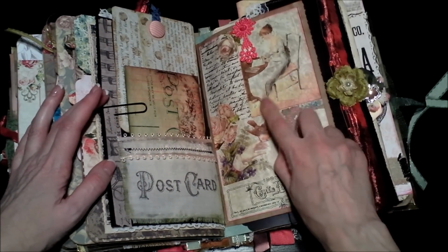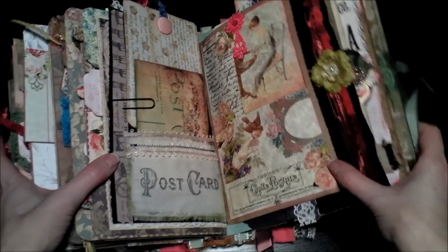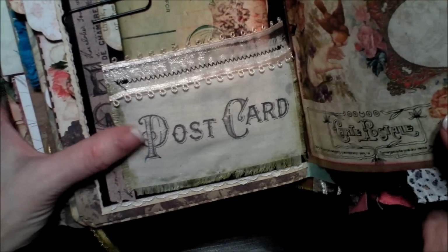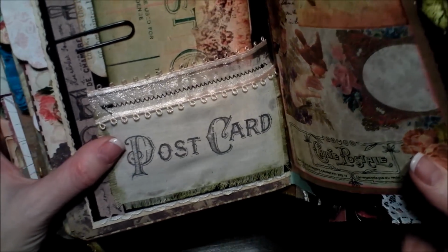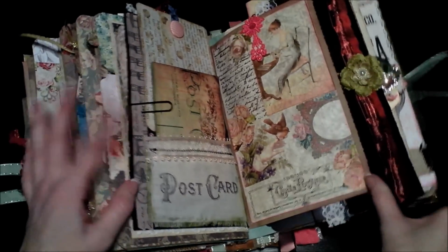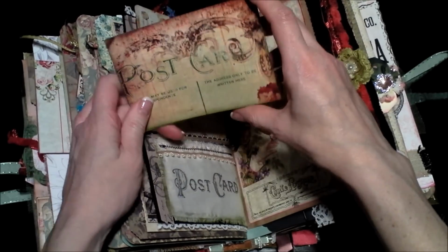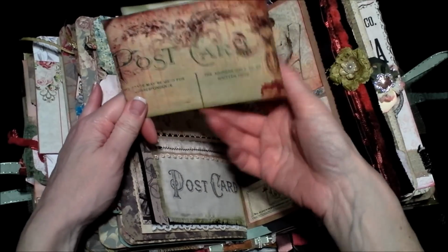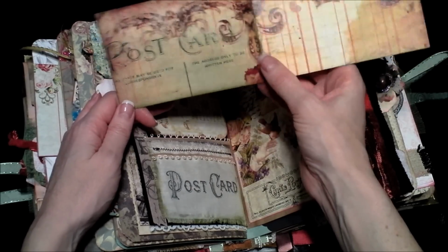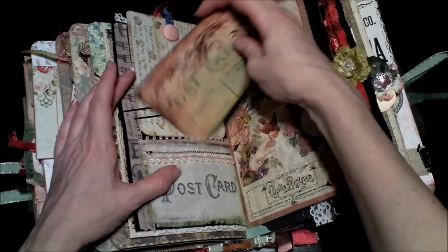And then this is one of the new papers from the Part 2 Simply Jane collection. And on this page, I just used, again, some of that muslin cotton, stamped over it, stitched it down, some washi tape. And then this is from the top of a leftover page that I had from the antique collage, and I just took it and folded it in half to create a little journal card.